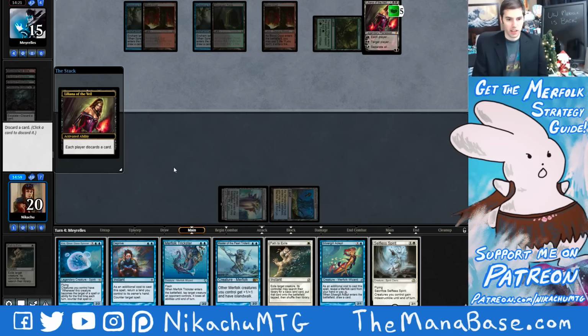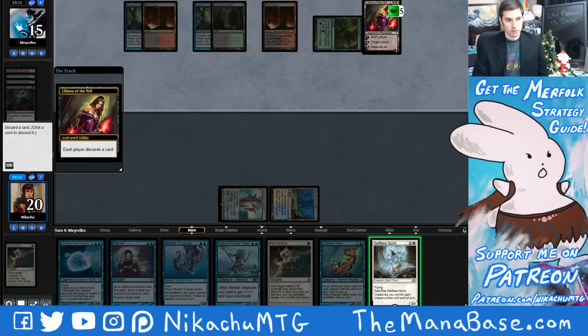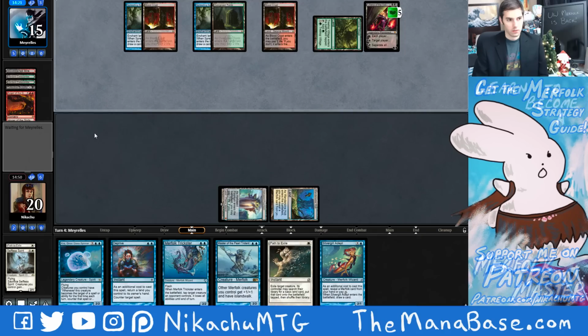Separate my like 3 lands into 2 piles. Okay, I'll get rid of Selfless Spirit. Doesn't seem very important right now. They're getting rid of Anger of the Gods. Good.